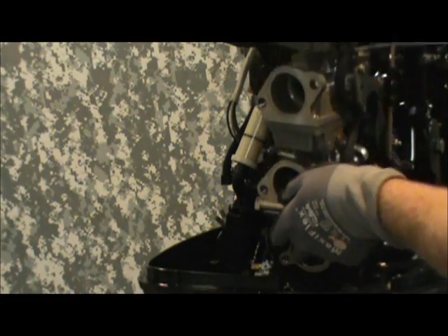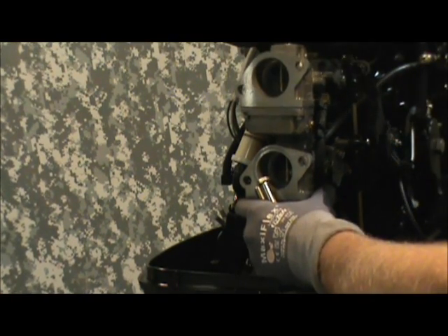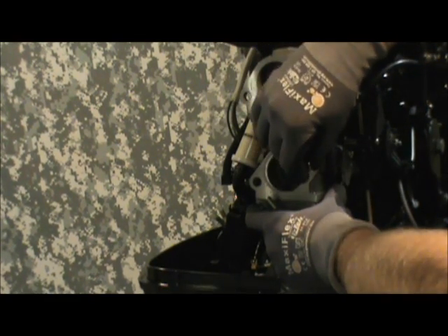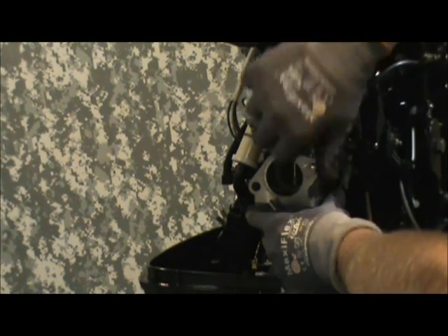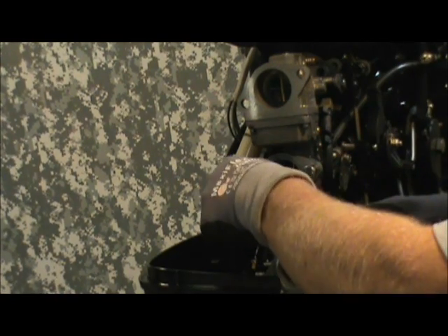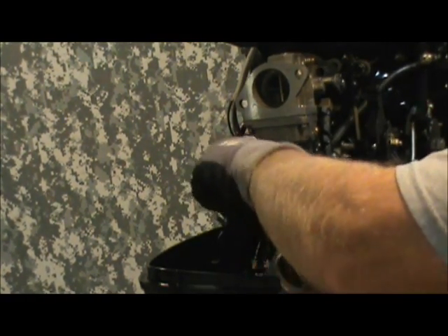As you saw earlier, I kept all the linkage together and fuel lines together and such, just to make a unit out of it, so to speak. You want to kind of get stuff lined up looking here. Slide our bolts in, get the bolts into our manifold holes. This is where you can really appreciate the gaskets being held for you — just makes things a little easier.